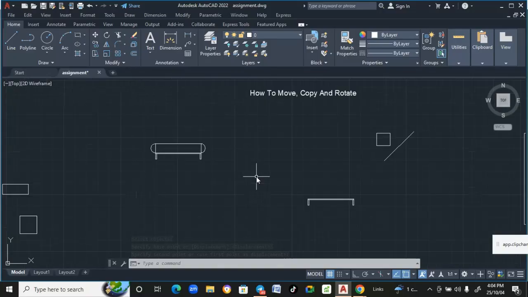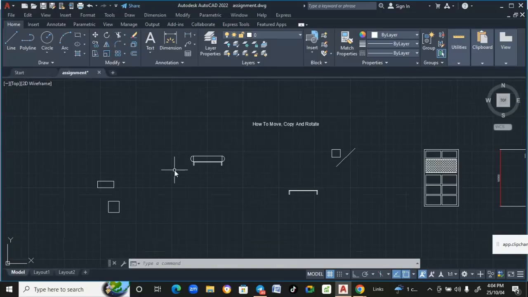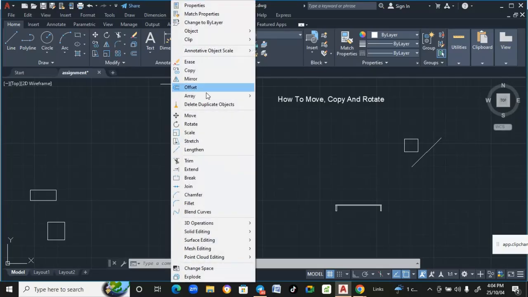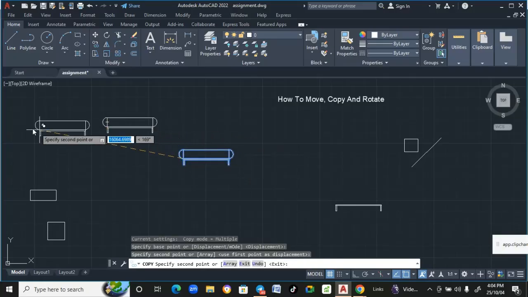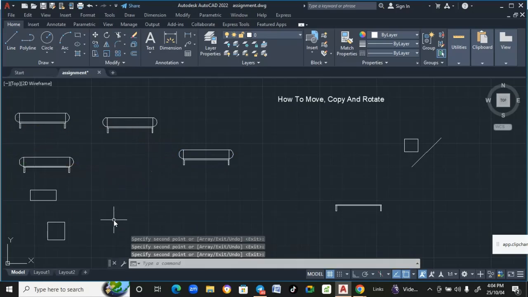So you can move an object from one point to another. You can also copy an object. For instance, we can copy the whole object. If you are doing a project that requires this compressor tank in so many places, we simply need to create it, then copy it and move it to locations where we want them to be. When you're moving, you're moving an object from one location to another. When you are copying, you are duplicating an object from where it is to other locations where you want that object to be.